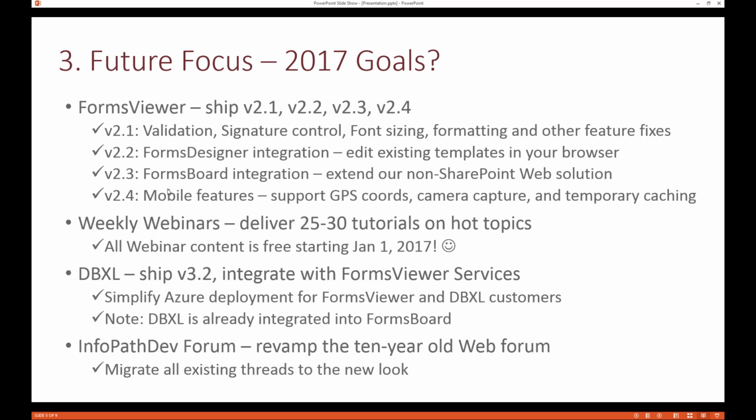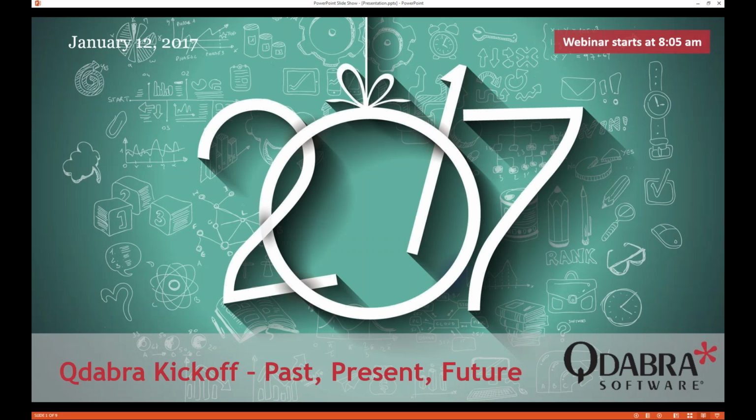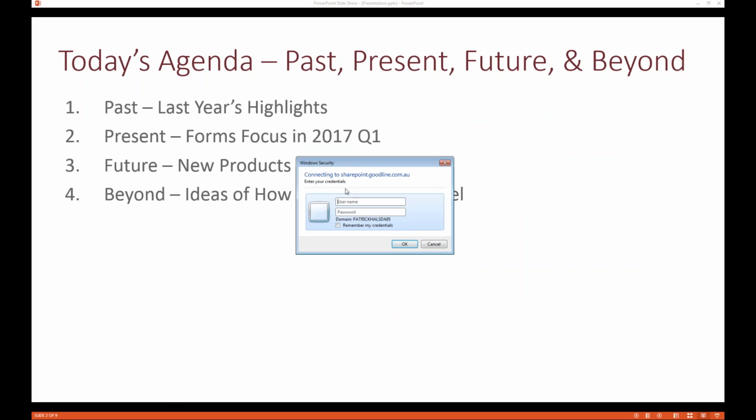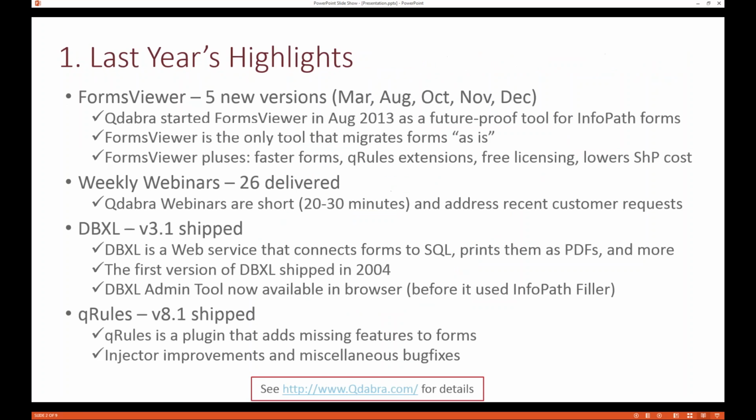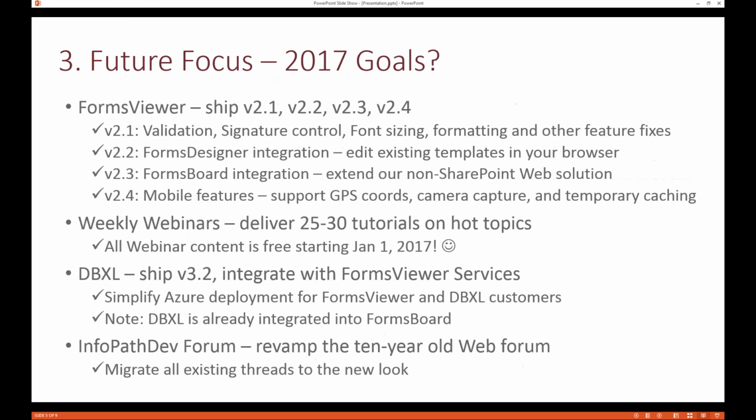The controls I'm talking about are things like the ability to draw on images. You take a picture, you can draw on the image to highlight some area of focus. Also the ability to capture signatures, of course. And the ability to, of course, keep the forms offline. Now, what we're doing with Forms Viewer is not even close to that.